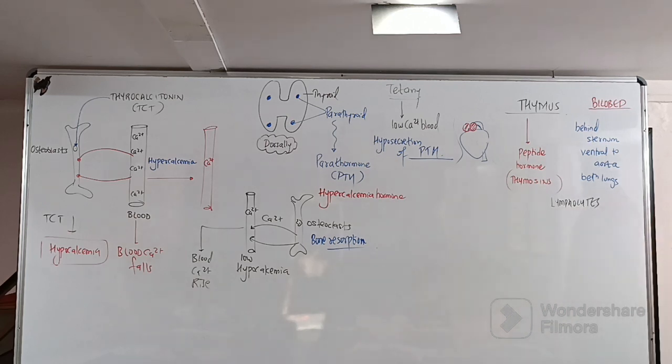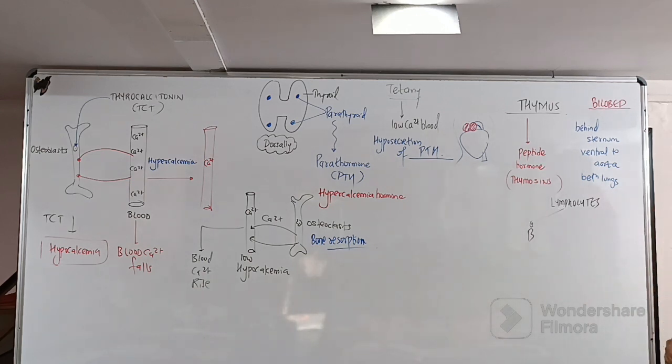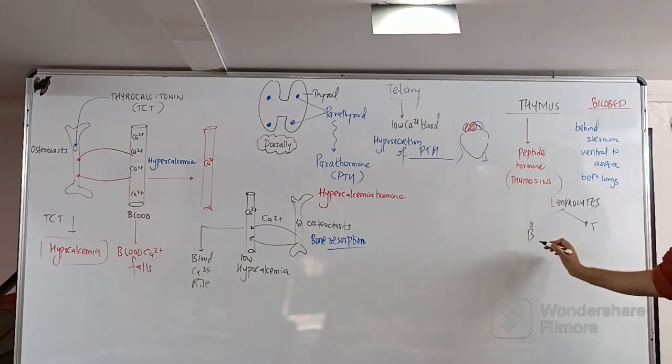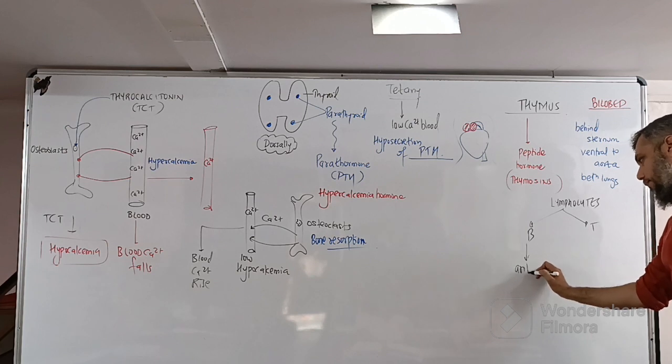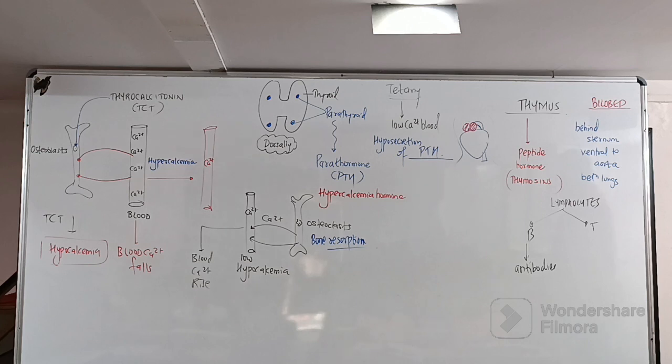There's a type of white blood cells called lymphocytes. You remember those lymphocytes which are maturing in the bone marrow? B lymphocytes. Yes or no? And those which were maturing in the thymus, we call T lymphocytes. And the B lymphocytes are responsible for production of antibodies. They help in antibody production, and this antibody will kill the disease-causing agents, destroy it.